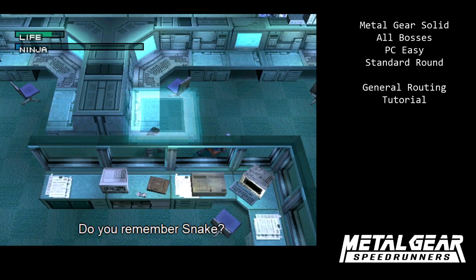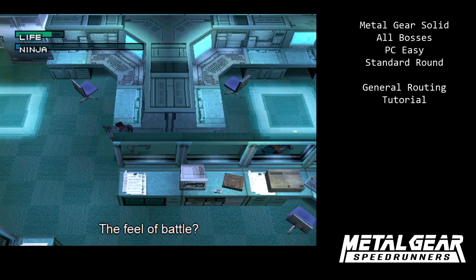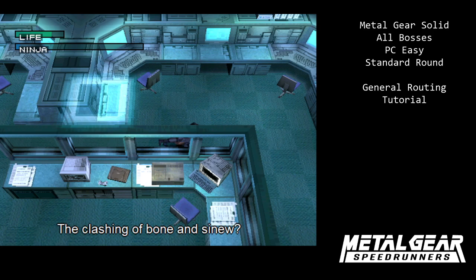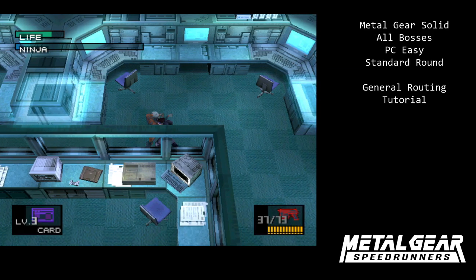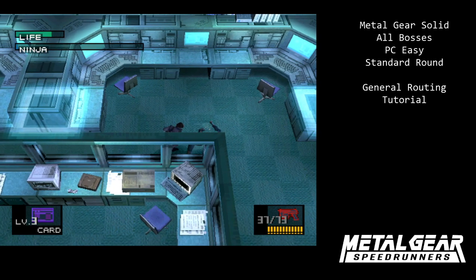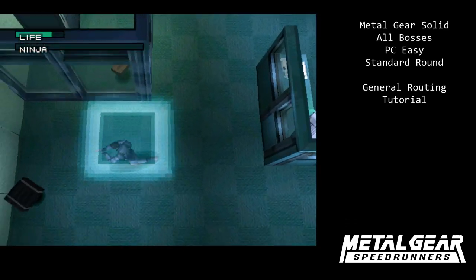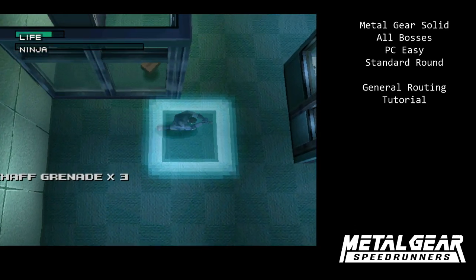So, this dialogue right here, if you did your damage values correctly, this shouldn't happen. But I messed up in phase two. So, try to not have that happen. I'll do the fight one more time. Pick up those chaff.